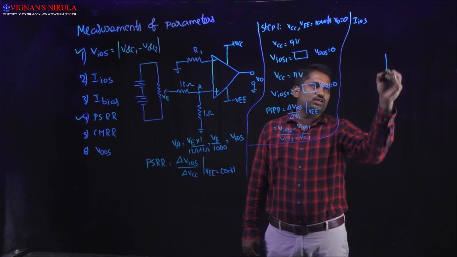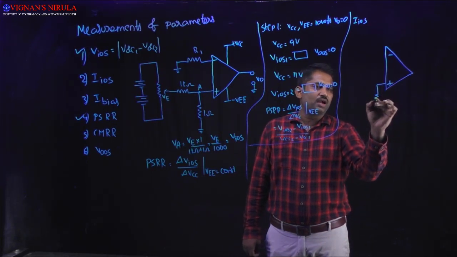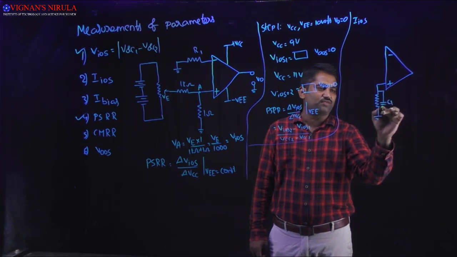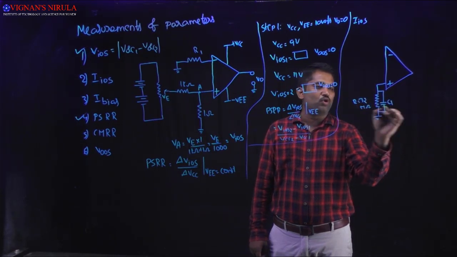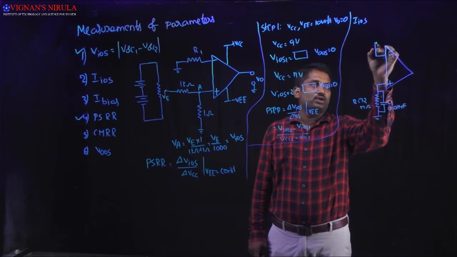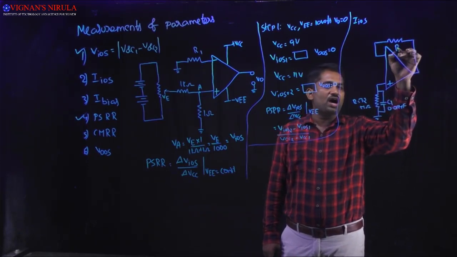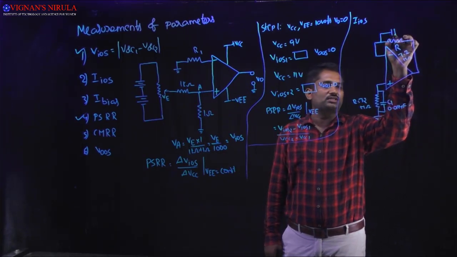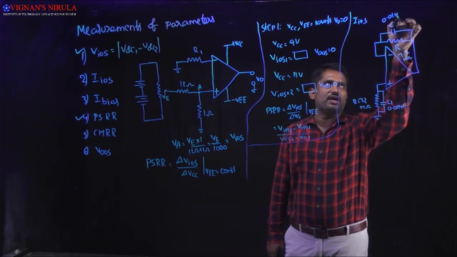Here I am using an op-amp, with a positive terminal and a negative terminal, and here I am connecting a resistance R. Across the resistance I am connecting a capacitor C1. The resistance value R is 7.2 mega ohm and C1 is 0.01 microfarad. At the inverting terminal also I am connecting a resistance in the feedback path. R is again 7.2 mega ohm, and across the resistance I am using a capacitor C, also 0.01 microfarads.